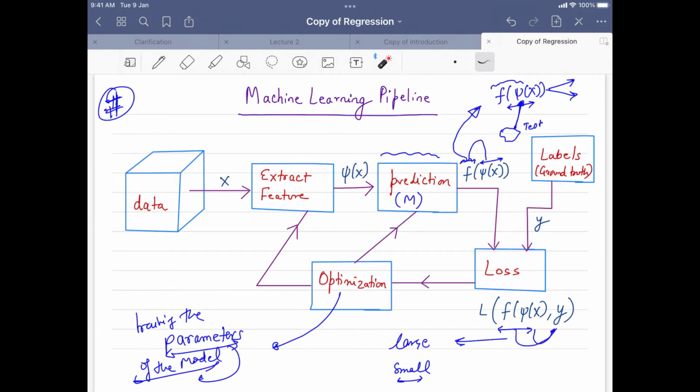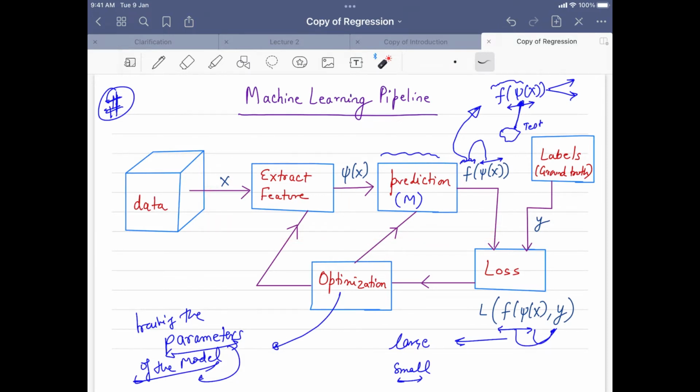And can anyone tell me why you take these two as the input? What is the requirement? If I feed this and this, what is it trying to do here? Can anyone tell why this loss function is actually using this and this only? Why not something else, why not this only?